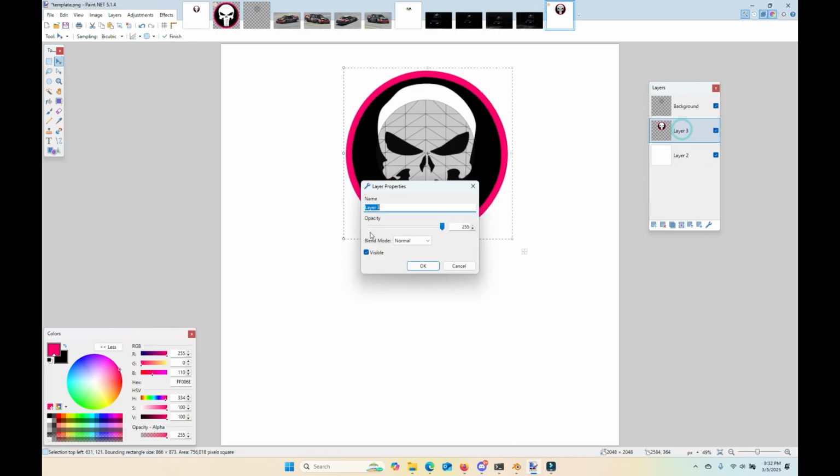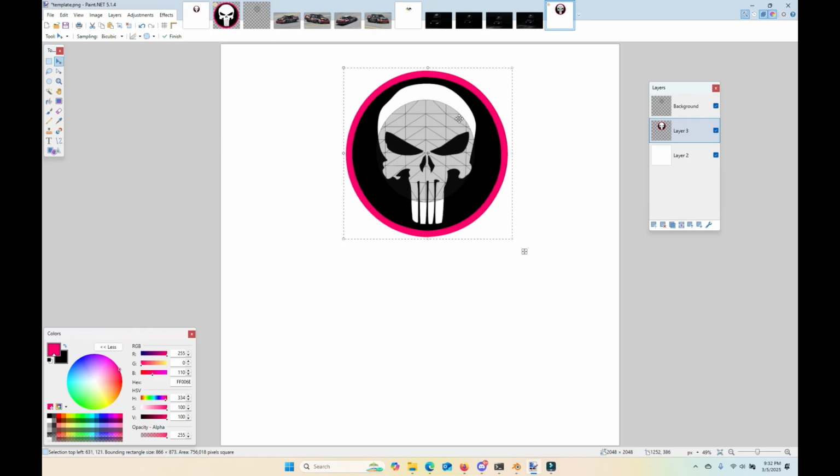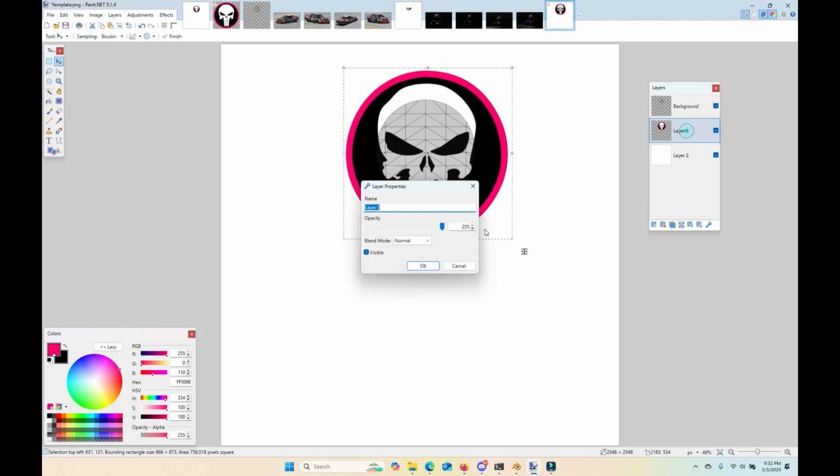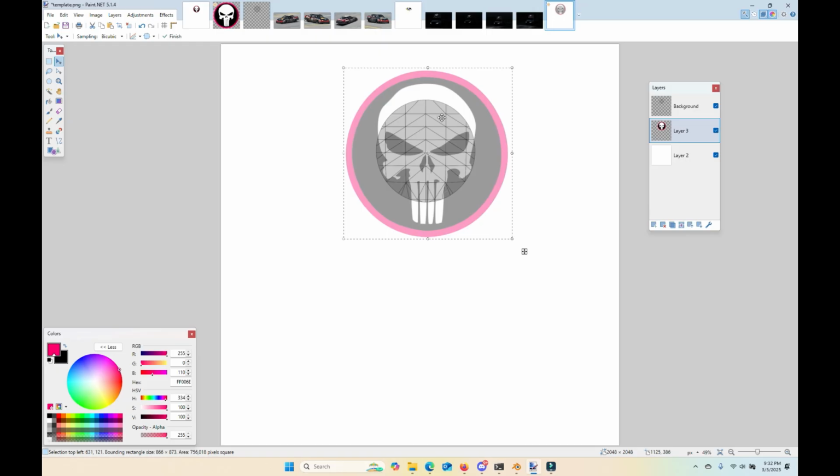So I can see that if I was to take the opacity. Alright, so it's real hard to see the template underneath the logo because the logo is opaque. You can't see through it. So what I want to do, I want to change the opacity to it, so that now I can see my template underneath the logo, and now you can see that this is my template and this is my logo.